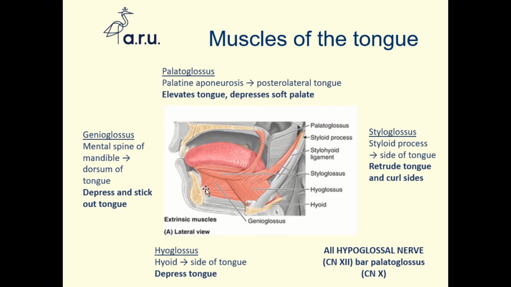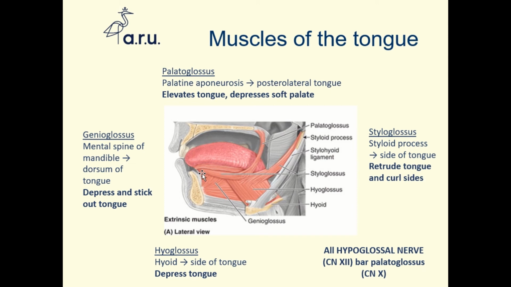And that is important information to know, especially when you're assessing the intactness of the nerve supply of the tongue, which we will cover as part of our neuroanatomy lectures during the third year. Now, this muscle also leads to depression of the tongue along with the protraction of the tongue.